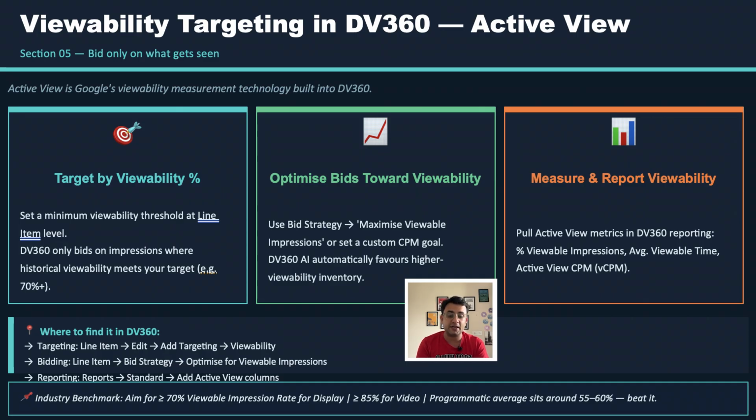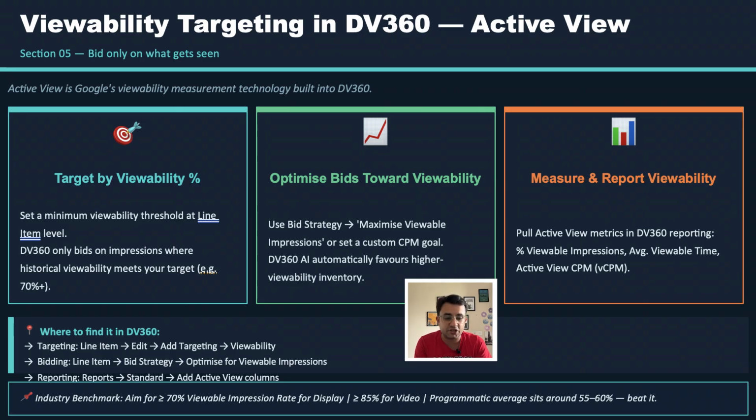So there is a bid strategy, Maximize Viewable Impressions, and if you are running a brand awareness campaign, you can opt in for this strategy. DV360 AI automatically optimizes using this strategy and favors only higher viewable impressions, like people who will actually see the ad.